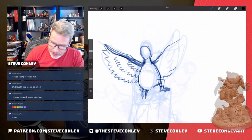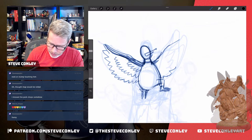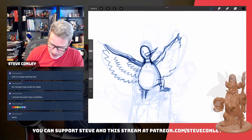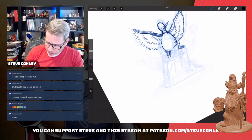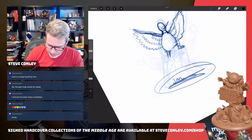So this initial run of figures, I think there's only going to be four of them to start. It's going to be the four we've seen so far. I've gotten initial quotes, or estimations as to what the price might be. Again, I have more work to do. I did a bunch of changes to Quimp's figure yesterday. I mentioned a little bit. But also, I did something where at the bottom of the base, if we're looking at it underneath, it now has The Middle Age written on it, embossed.